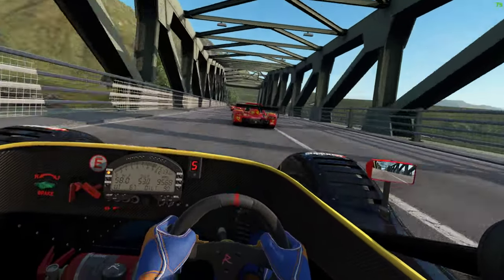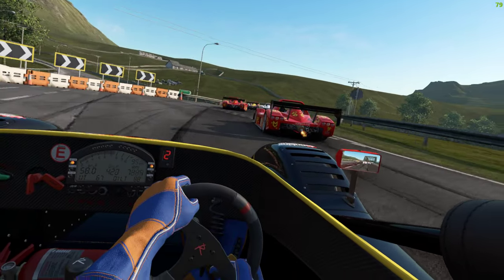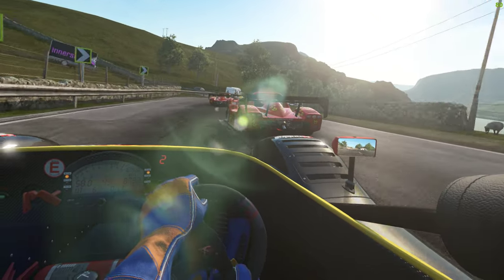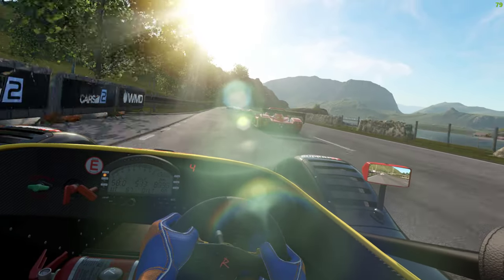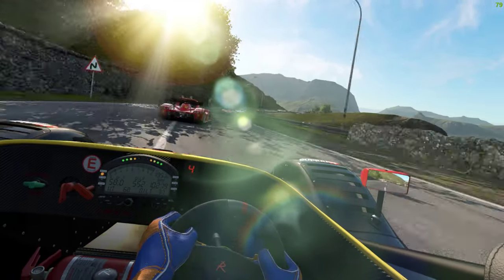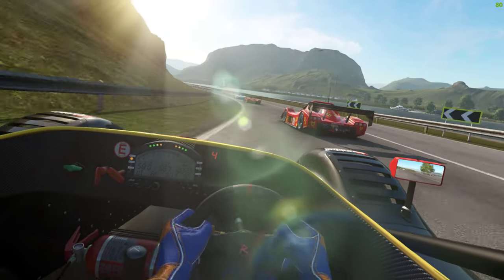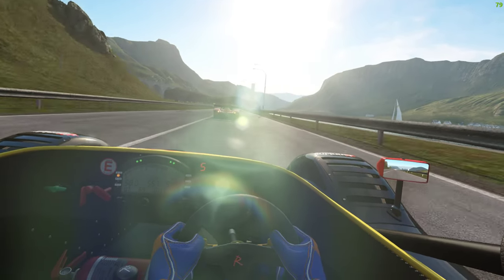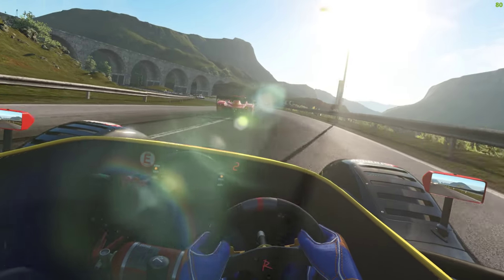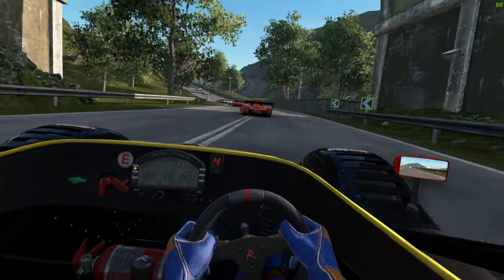Right, this one here is awkward. Double right-hander. You drop off the bridge into it. I'm going to go second. Now we can open it up. Right hander, don't lift. Well, I'll have to lift because I've driven into the back of him. Left hander, don't lift. Okay, under the bridge, brake in, down to third. Don't look at the gear indicator.